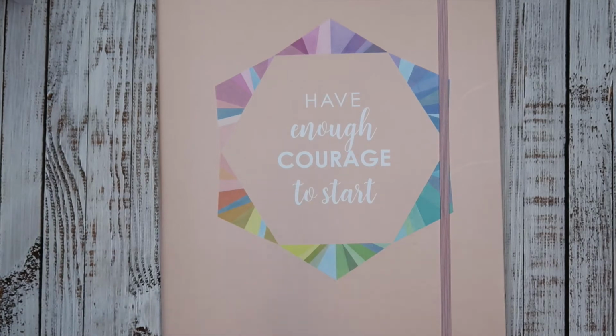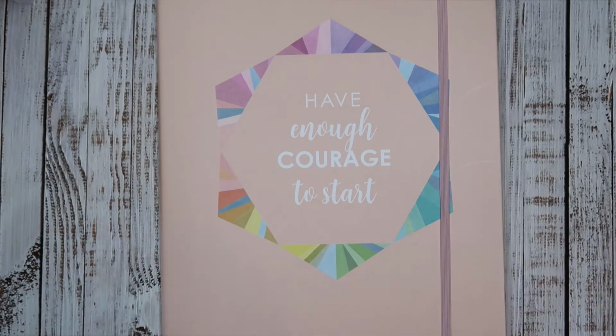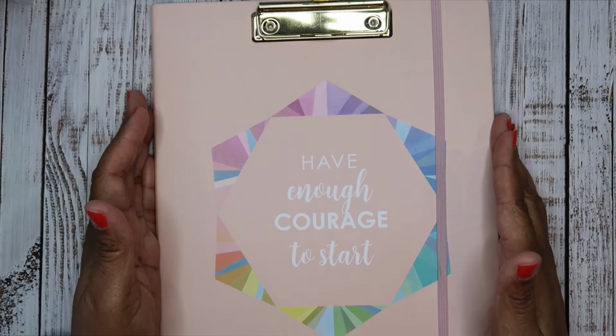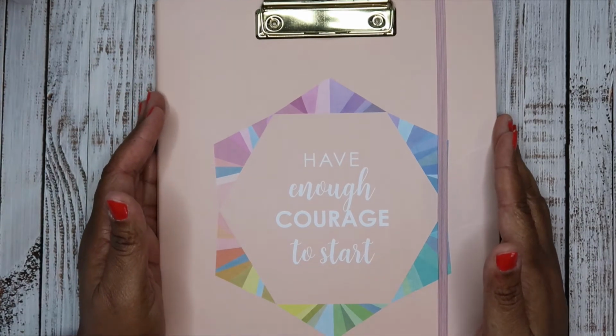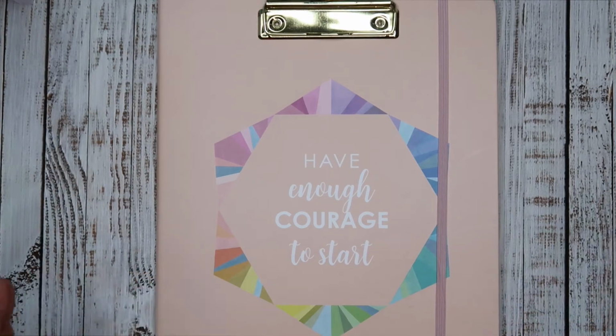You're gonna be able to get this design and mid-century circles. I want the mid-century circles one. I really, really do. So I'm gonna go back and order the mid-century circles one, and I may give this one to my sister. I may give it to her, you guys. Like I said, I love my sister. She's a big inspiration to me. So whenever I talk about teachers, I always think about my sister.